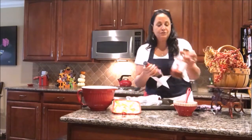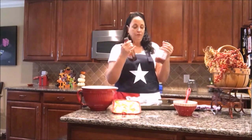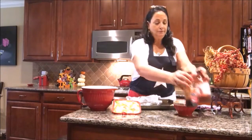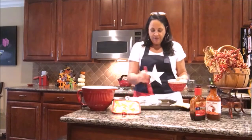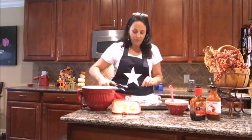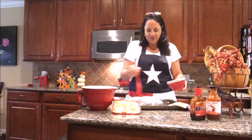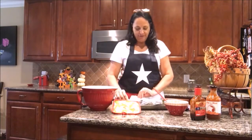Then, what Terry uses is a sweet and spicy barbecue, and then just a regular barbecue. So sweet and spicy, any brand that you like, pour it in the bowl, pour this in the bowl, equal amounts, and then you slather this side all over it. I wish I had some to really show you. Then you pick up your ribs, flip them over. Oh, it smells good. Then you slather all on this side. Slather it everywhere. Get every corner and everything.